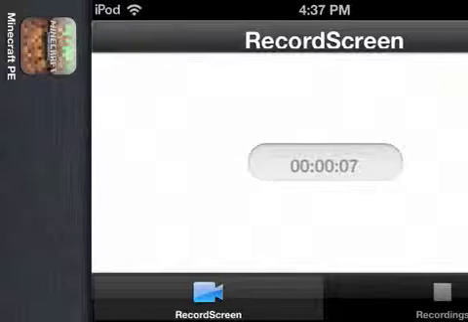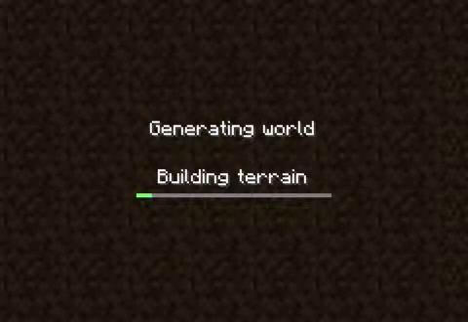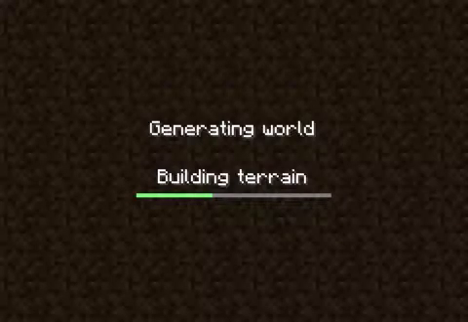And this seed review is actually pretty cool. So the seed is called Porsche. It'll be in the description below. And yeah, so let's generate this world. It's actually pretty cool. I saw this on YouTube, so I just wanted to try it out for my channel, see if it's good. Maybe those likes can go up, and those views. And yeah, so it's this building.